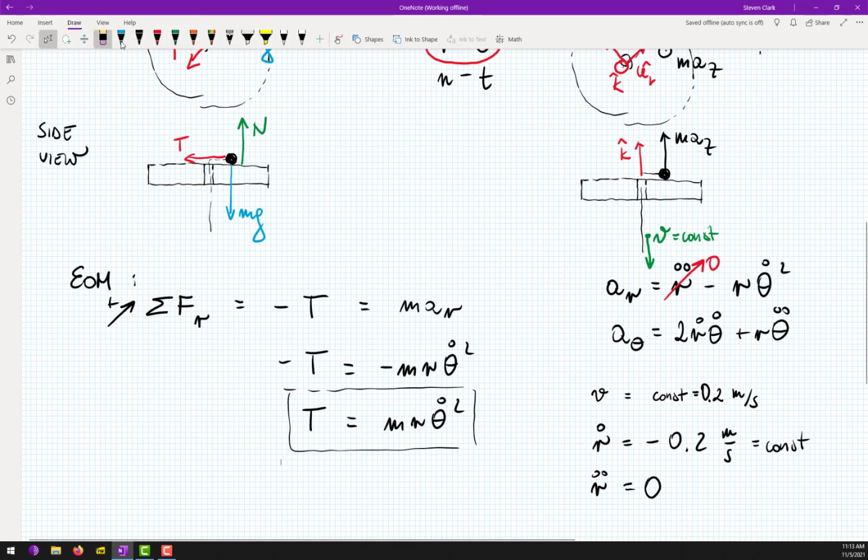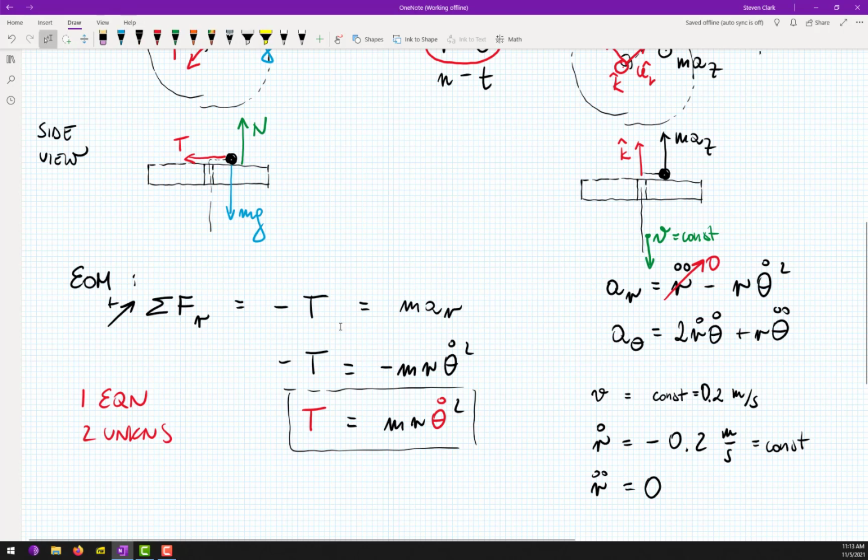How many unknowns do we have? I think we don't know T, and I think we do not know this value, unfortunately. So we have one equation and two unknowns. So far, so good. Are you with me, guys? Any questions, by the way? Okay, so we need one more equation, yes?